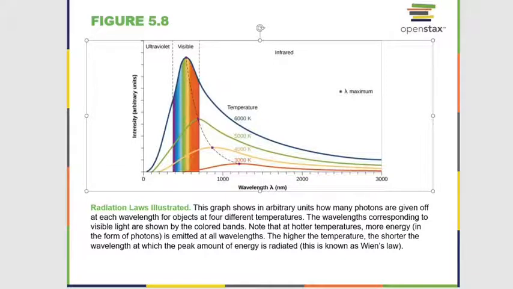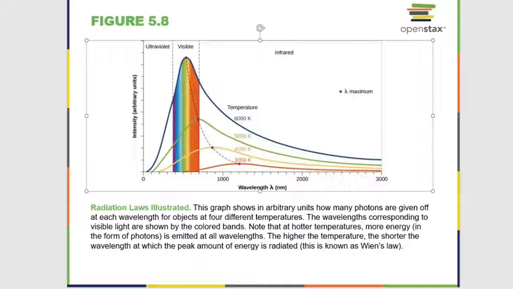So we're going to talk about how light is radiated by objects. Normally when we look at things like a shirt or a book, you're looking at reflected light. But objects also radiate their own light. They create and emit their own light. And that's really what we're looking at in astronomy often, like when we're looking at stars or galaxies or something. When you're looking at the moon, you're looking at reflected light. But when you're looking at a star, you're looking at emitted light. And that's what we're looking at with this graph.